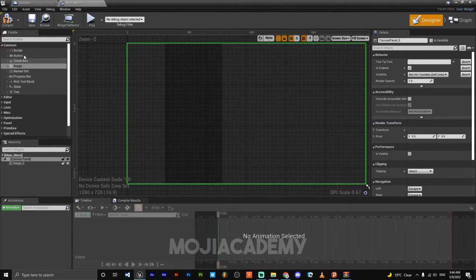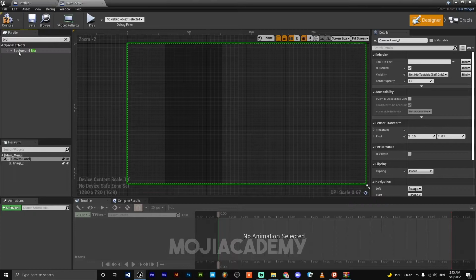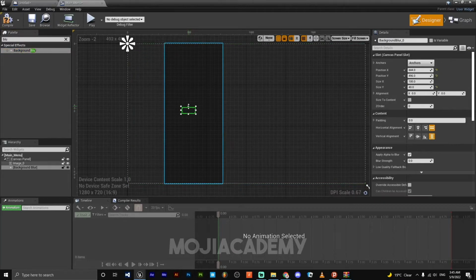Something like that. And let me make the background some blurry. So I'm gonna change for blur, background blur. There we go.